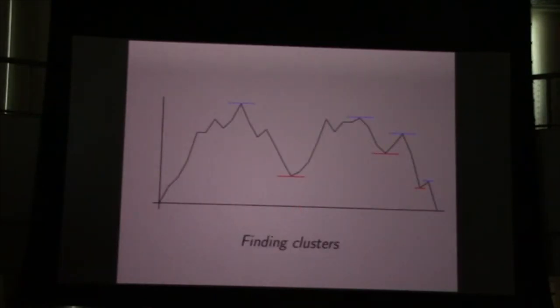Okay, so what you get is a way of taking a network graph and turning it into a plot. I guess this is also a graph. Anyways, you get something like this, where you can pick out the maximum and the minimum width, and you can use this to decide which clusters are best in a way that you don't get with something like spectral clustering. For example, this little minimum way over here on the right is actually lower than the one in the middle, but you can see that it's probably not a good place to pick a cluster because the width to the right of it is very high, whereas the one in the middle looks like it does a better job of partitioning the graph.